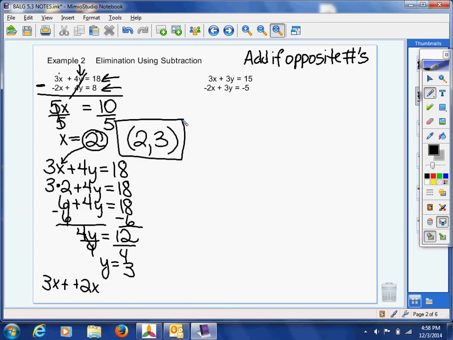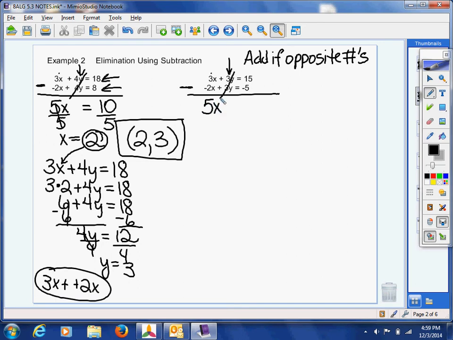Now let's look at our second example. Do you see where we have either opposite numbers or the same number in front of one of our variables? Okay, hopefully your eyes were drawn to that 3y over 3y. We need to subtract these two equations, okay? Be careful with the subtraction, especially when you have negative numbers, okay? So let's take our first column. Here I am, 3x minus a negative 2x. Hey, it's just like the other problem we did. 3x minus a negative 2x is the same thing as 3x plus 2x. So this is going to be 5x.